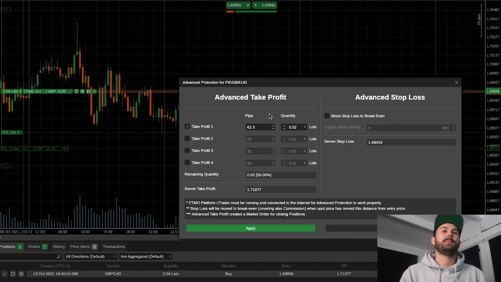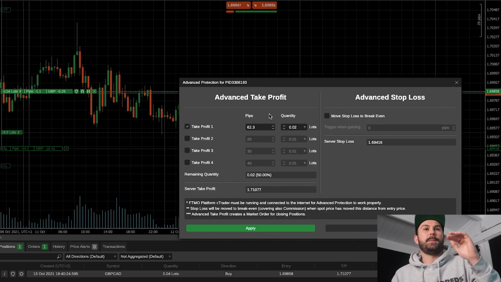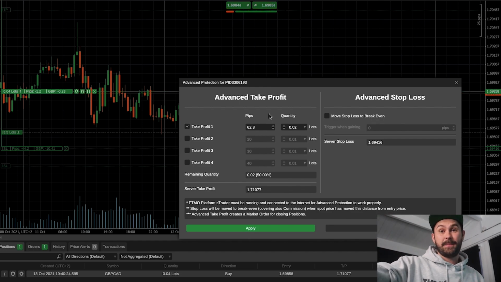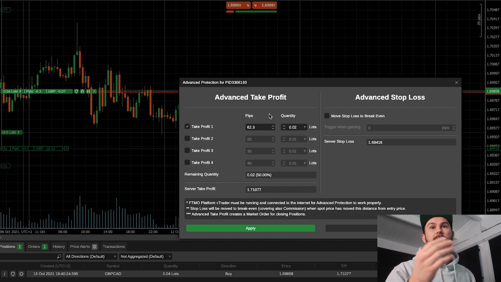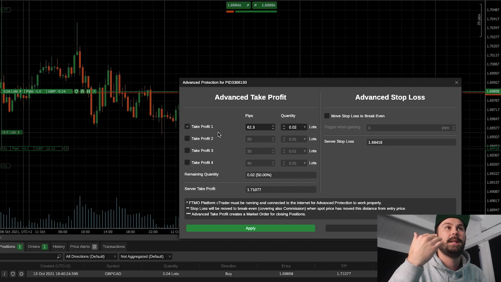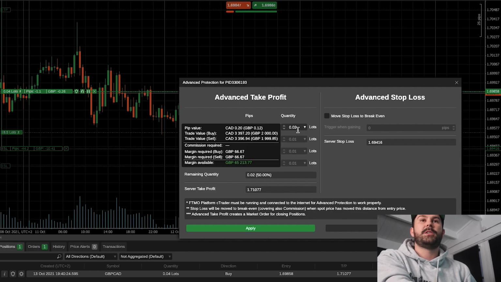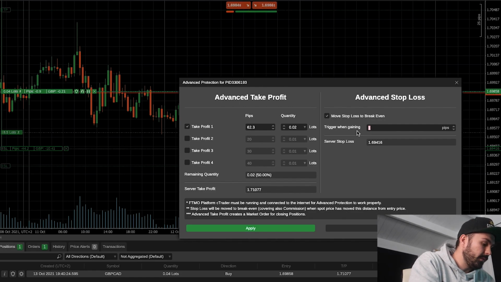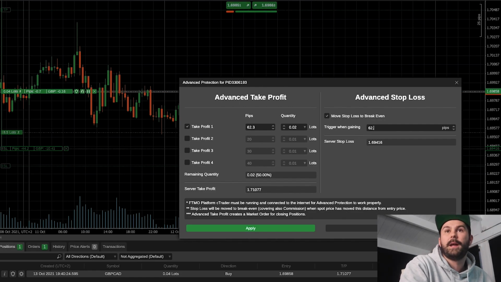So what does this mean? That means that on TP1, we have half our position being taken off. If you have 2 lots on there, you'll be taking off 1 lot on TP1, and then you'll keep 1 lot on to then hopefully hit TP2. If it doesn't, your stop loss gets moved to break even, okay? And TP2 won't matter at that moment because we don't need it. We only need TP1 because we've already got 1 in there, okay? So we're going to have half our position taken off, and then move stop loss to break even when gaining 62.3 pips away, which is the same as TP1, okay?